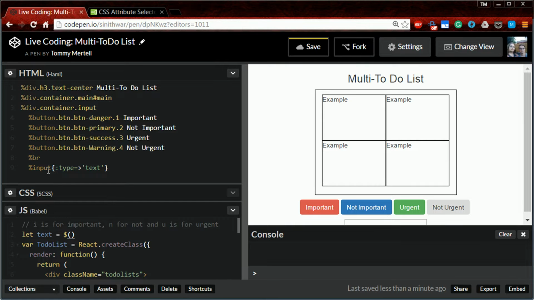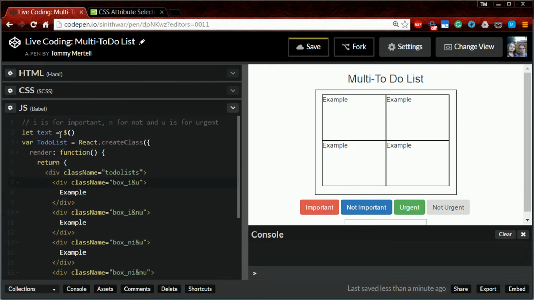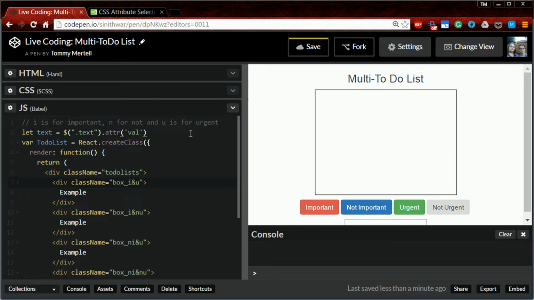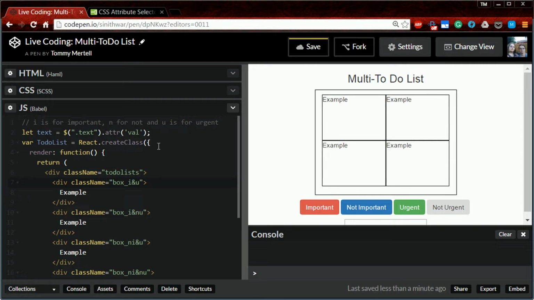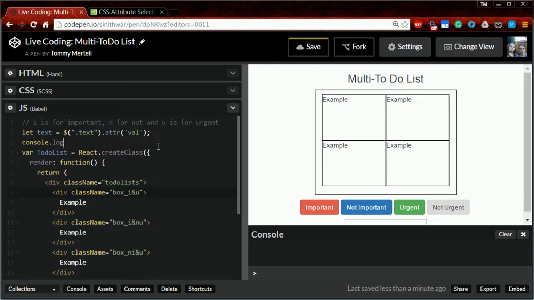The text is here. So let's go ahead and say text. So text dot attribute val. console.log text.